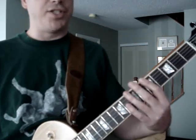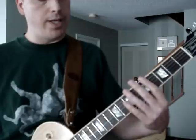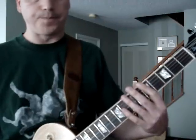The bridge is really weird. It involves very strange counting, but the way that you should break it down is just to think of it in terms of some measures of three and measures of four, sort of scrambled together. You're using the fifth and seventh frets, except for a little turnaround at the very end of it. It's really the fifth and seventh fret.